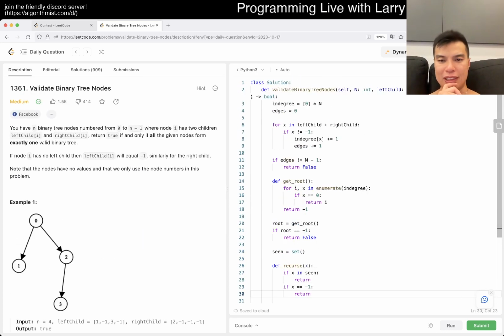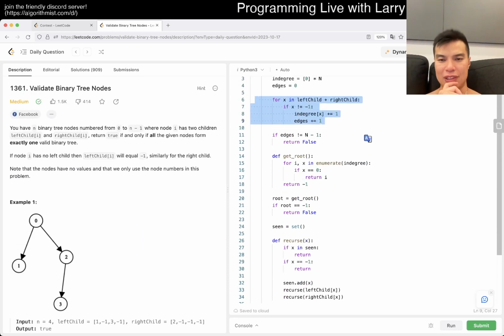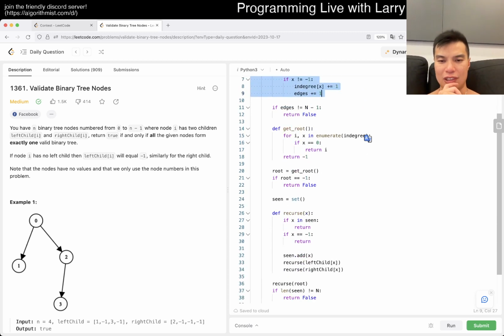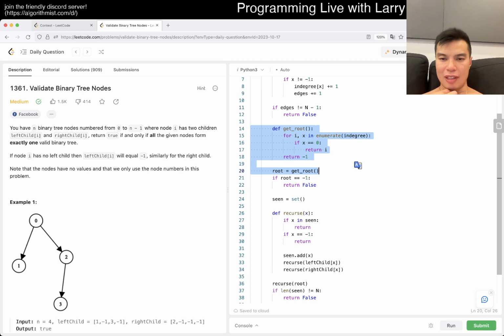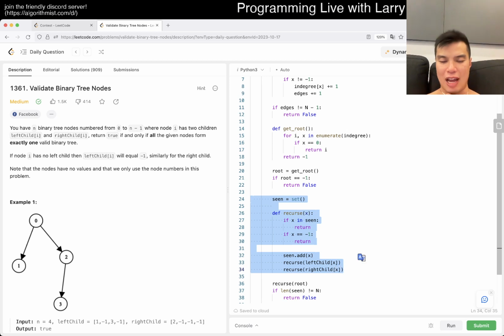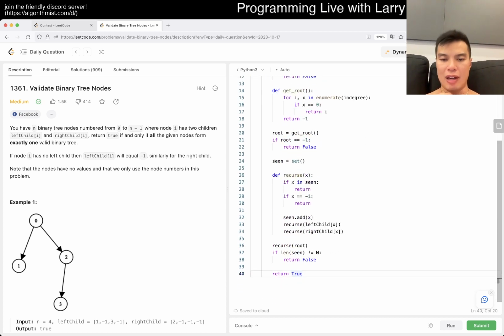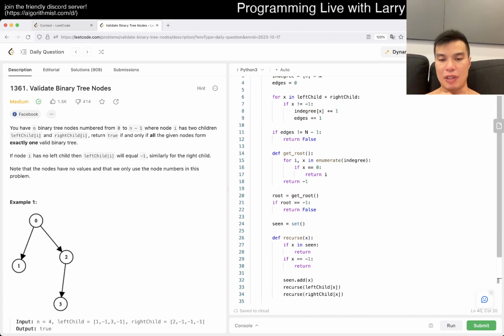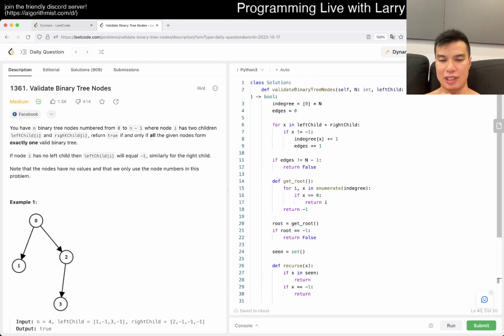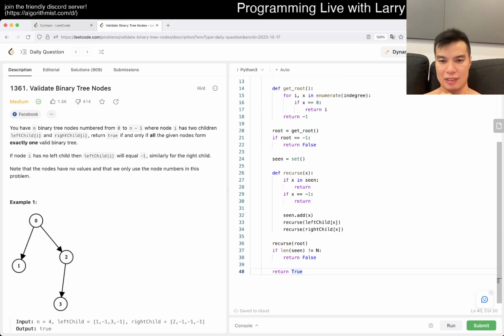I mean, this is linear, obviously. We just pass through the left and the right. The recursion is also linear, maybe also obviously, right? This just goes through the loop. This is the recursion, and this is also linear because every edge we look at most once. And because of this seen, we make sure that we don't get stuck in loops. And that's it. So linear time, linear space because of the stack situation. Where's the stack? Oh, the recursion stack.